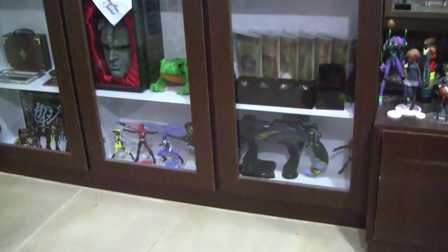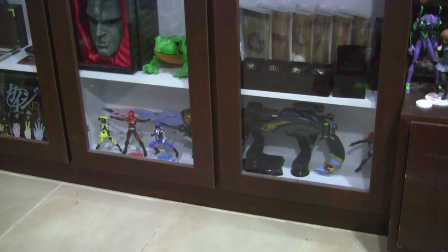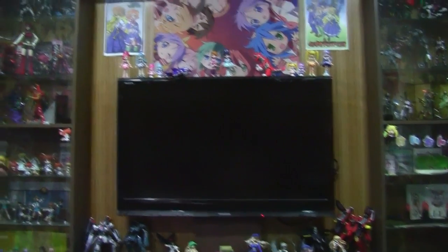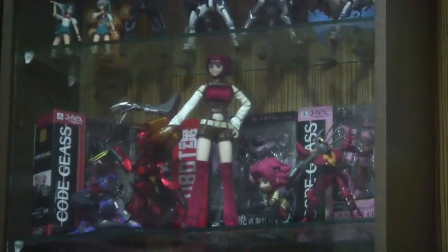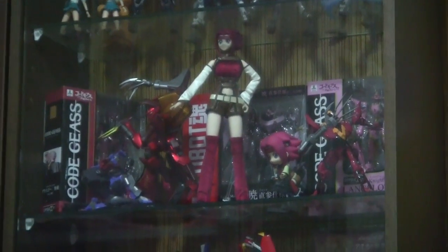Lastly, the final two shelves are taken up by the Moe Moe Zukyun and the Munya Munya Zuban from Akiba Rangers, together with their SH Figure Arts figures. Right next to these cabinets is my main TV setup. Basically, it's my TV surrounded by figures. Starting with the two main shelves, we have my Full Metal Panic shelf with all the Arbalest Damashis and the Chidori and Tessa trading figures, which I reviewed eons ago.